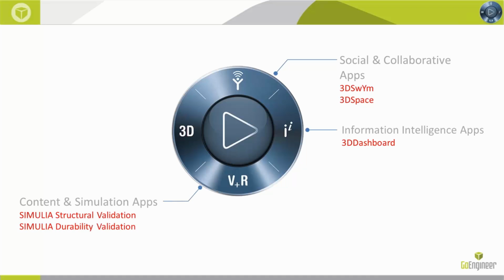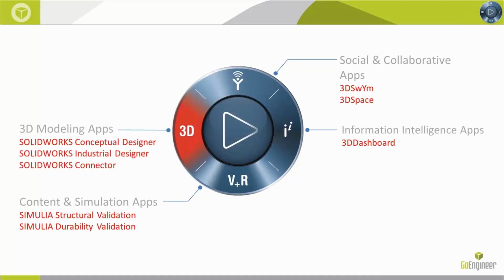In the south, we've got our simulation apps. So these come to us from the Simulia brand, and we have structural validation, so stress and strain, and durability validation, so fatigue, for example. And these are the simulations that we can run on our 3D Experience data.